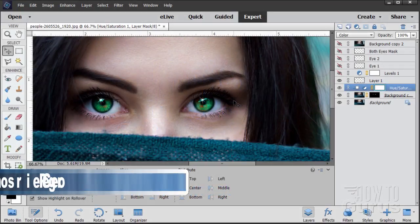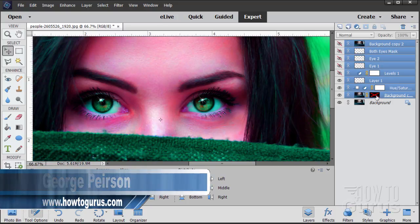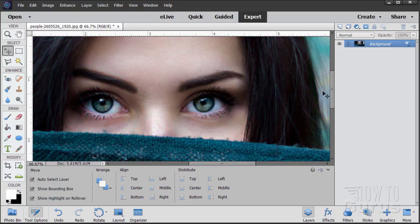I'll start this eye color change project by just deleting all of these layers over here and going right back down to the first layer. There it goes. Get rid of all of that stuff. Okay, here's the original picture. Now I have a link so you can download this picture if you want to, and you'll find that in the materials for this project.